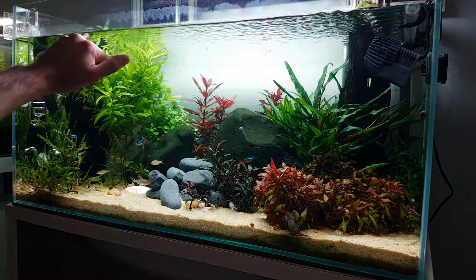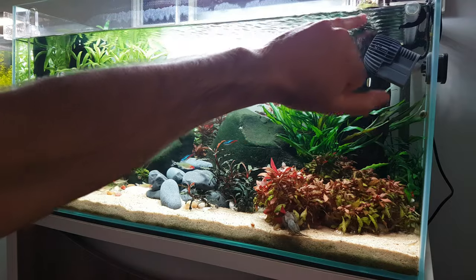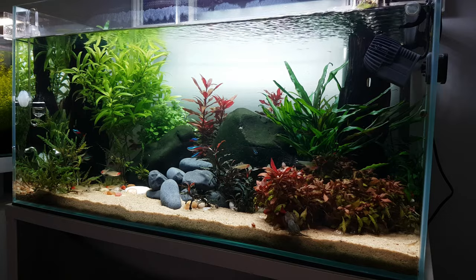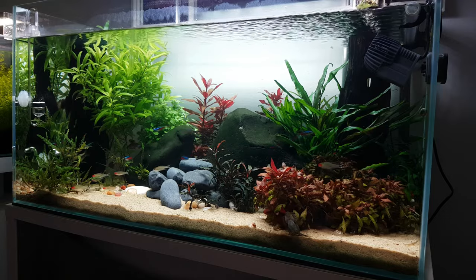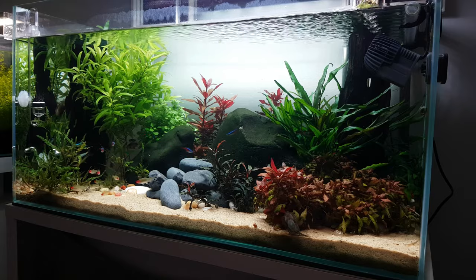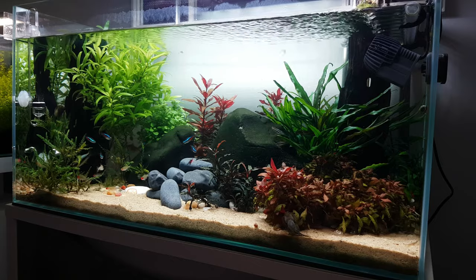Now, I do catch one of the Hillstream loaches up here sometimes. Well, he travels the length of the tank and then stops there and enjoys the wave, but not for long, a few minutes, and then he's back all over the glass. So in an ideal situation, yeah, I would like a tank where I could probably make more powerful waves, but they're not struggling for oxygen.